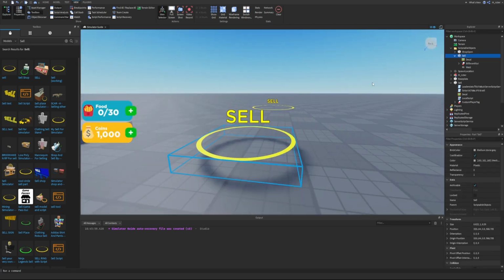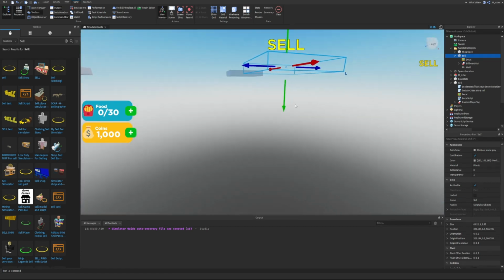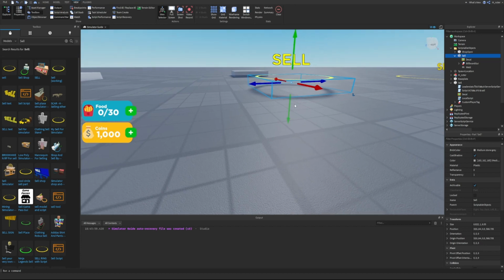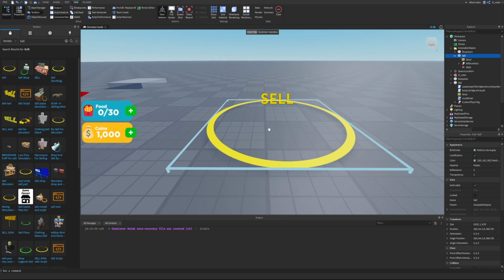The last thing that we want to do is position this part. So as we can see, there is a shadow below the circle, and it doesn't look like the circle is actually on the ground. It looks like it's floating, which is probably not something that we want, and we can see with this part is in the ground.